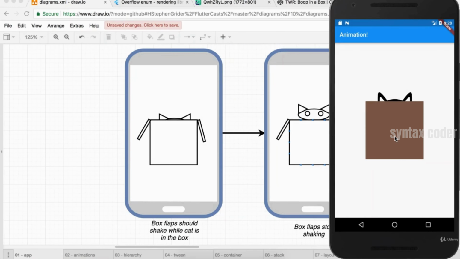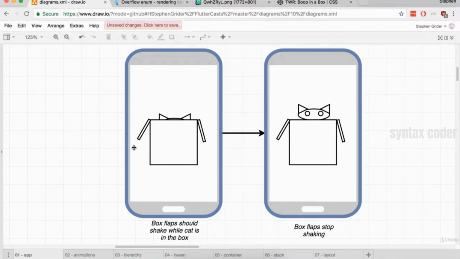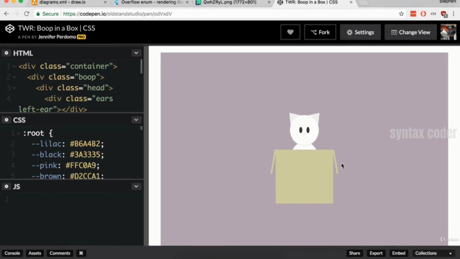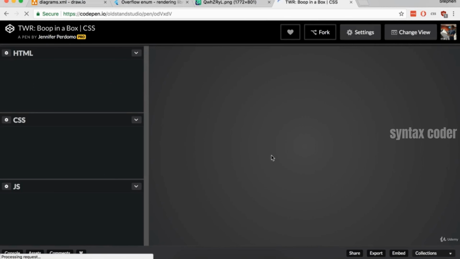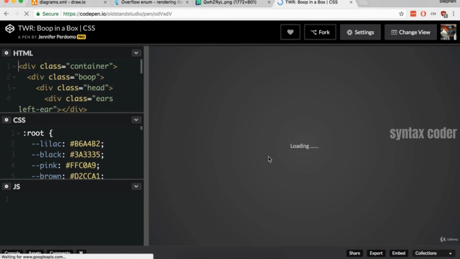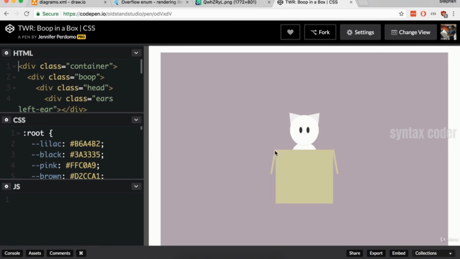Our cat is now in a pretty good spot. It's inside the box, and then when we click on the box, we see it peek out and go back in. Now that we've got the cat in a pretty good location, we're going to start to turn our attention to the flaps on the left-hand side and right-hand sides of the box. So remember, the idea here behind those little flaps, looking back at the CodePen example, we kind of want those flaps to just rotate or just shake a little bit. Like, here's our example, and if you watch, yeah, there we go.